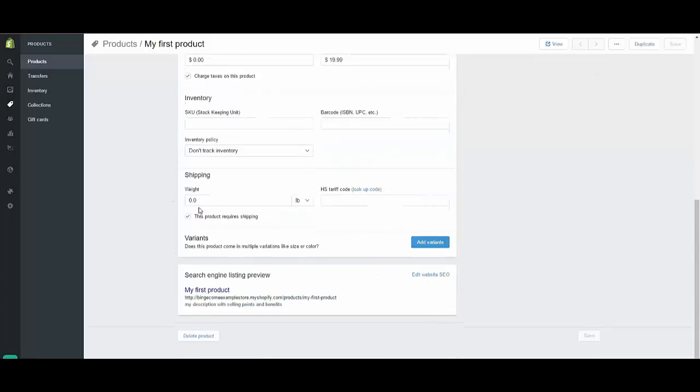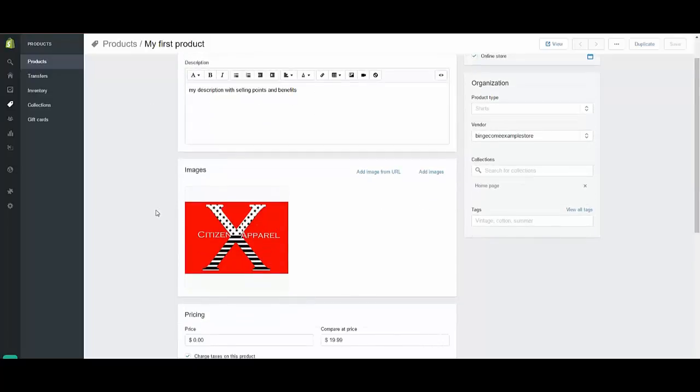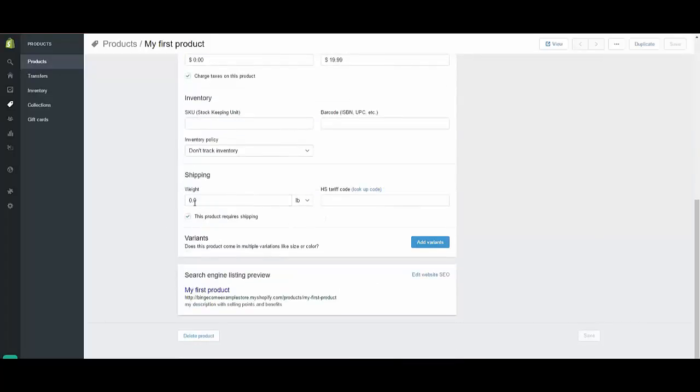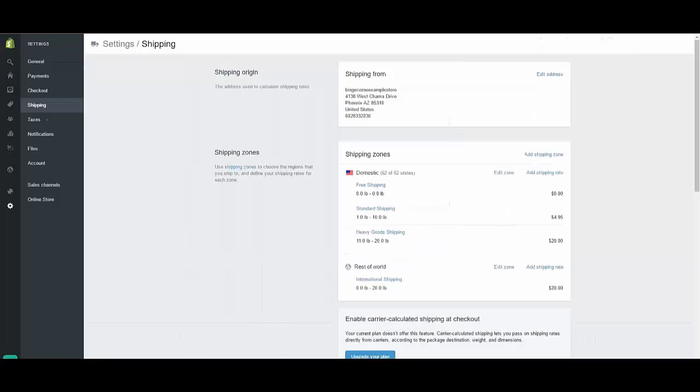So let's say this product that I'm adding to my page, I found it on AliExpress, so I'm going to have to ship it from overseas. Let's say all my items that come from overseas, I want to say they weigh 0.1 pounds, and I'm going to hit save. So now I said 0.1 is for items coming from overseas, so AliExpress.